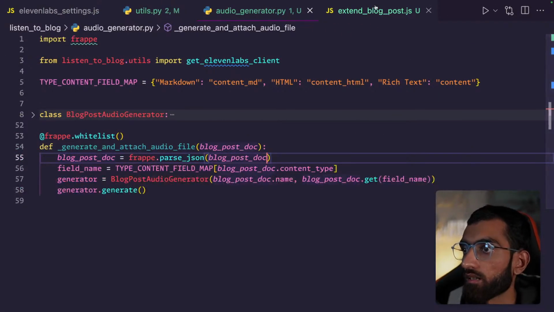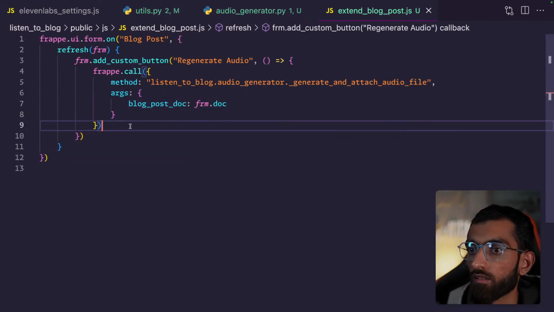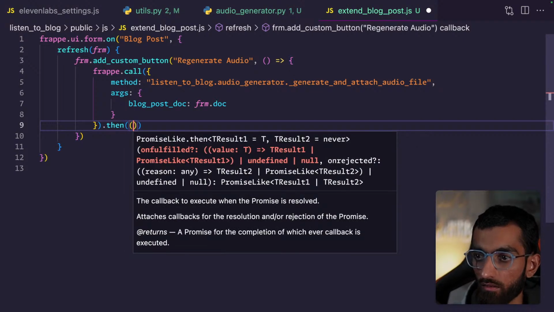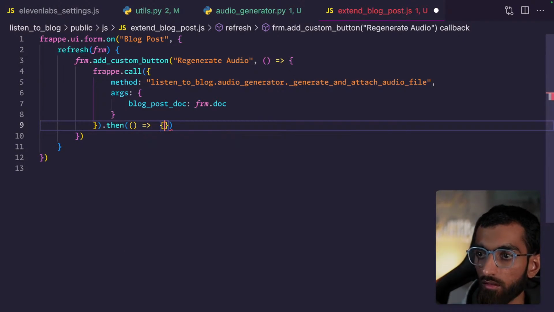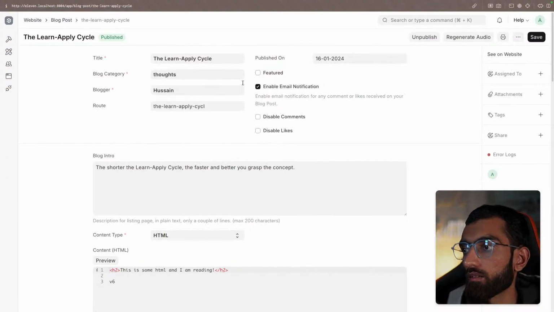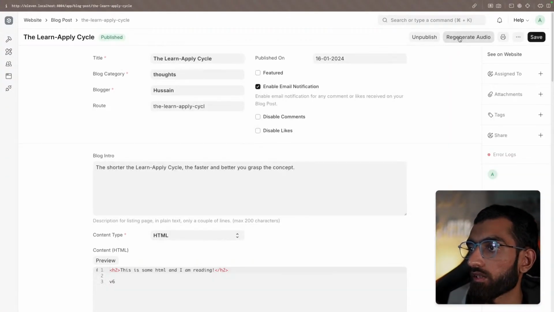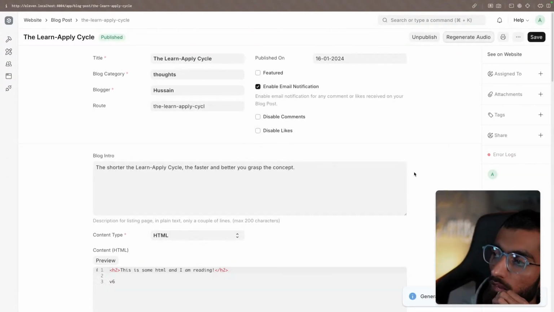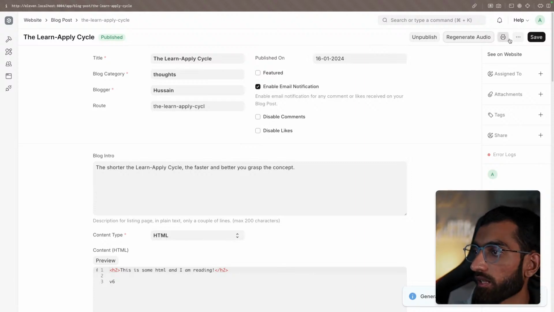Let's add a dot then frappe dot show alert, generation complete. Go back, refresh, generate audio. Generation complete, but I don't see it.